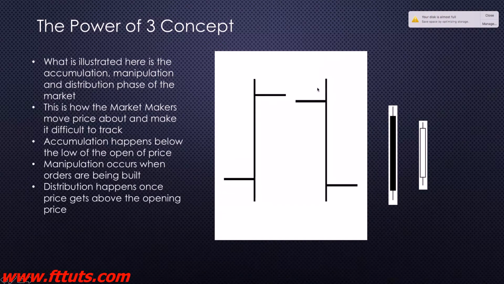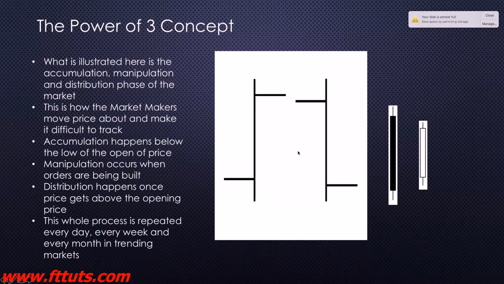So our aim, guys, is on sell days when the market is bearish, we want to sell near the high of the day. We want to sell when price is above the daily open, and on bullish days we want to buy price below the daily open and sell near the high. Okay, guys, that is more or less the concept of how this works. It's just understanding the phase that the market is in at that period of time. When price is consolidating below it, you want to see an expansion. It's the same here. So what we're going to do now is go to the charts just to show you guys how this really works, and the best way to use it in your trading going forward.